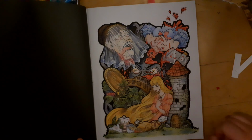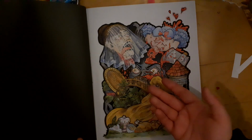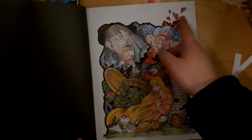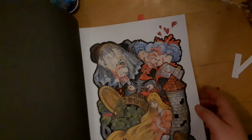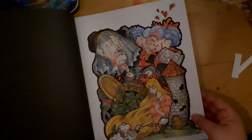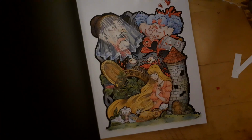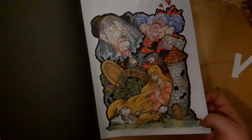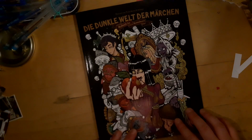But yeah. Anyway, this was supposed to be for a heart color along, I haven't posted it under that hashtag. I found it so funny that I would do small hearts there in the corner, and then I would color a horror image. I don't know, I like that. Again, Inktense with pencils on top, and loads of fun. And I'm so happy because I hadn't had any finished page in this book, but now I have 2. Yay! So that's nice.